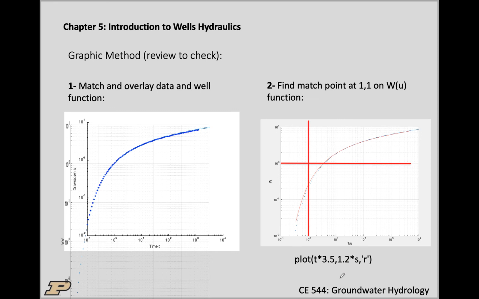Okay, now we should be able to verify this, right, using the method from last time, which is the curve matching Theis curve method. So this is exactly the same data. Here the blue dots. So same data as the previous example, but now notice that we have the log on both sides, right, like we did for the last lecture. So log drawdown, log time. So now they look like this, right?